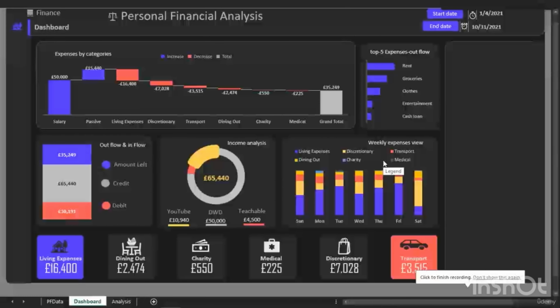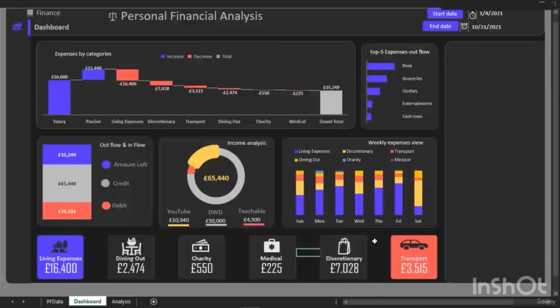Alright, welcome back. In this part, we want to create the last chart before we connect our slicer, make it very dynamic, and make the dashboard interactive to the user. So now we are to show the level of expenses on a monthly basis that can translate to the revenue, or the money that flows in, and how much we have as a balance in our account.